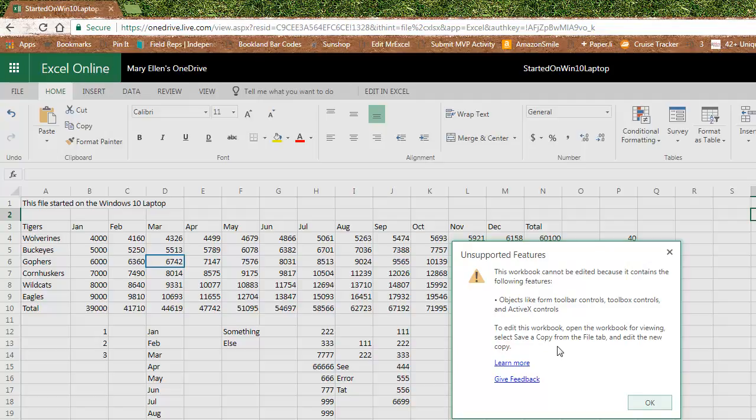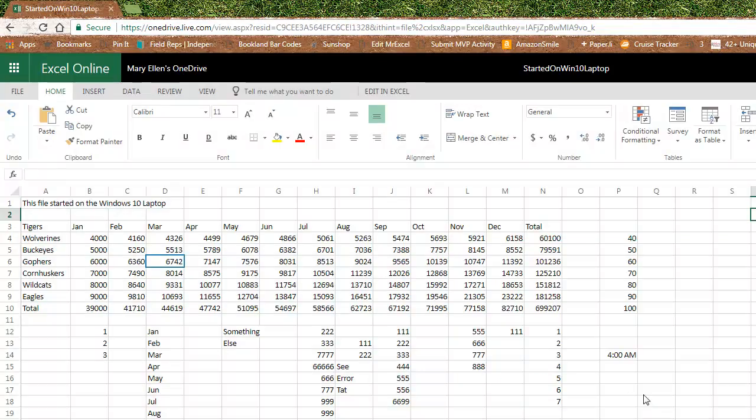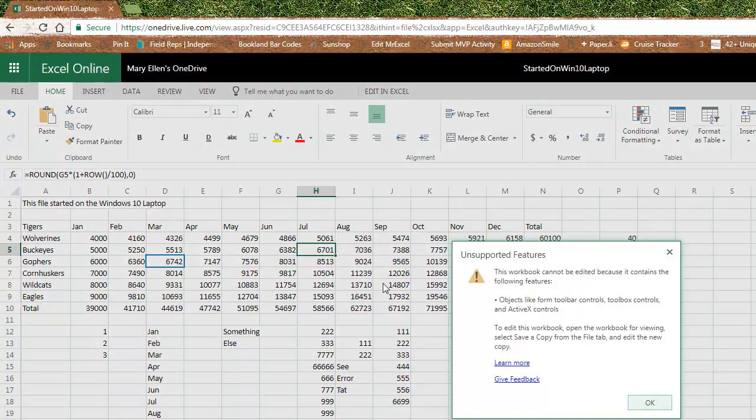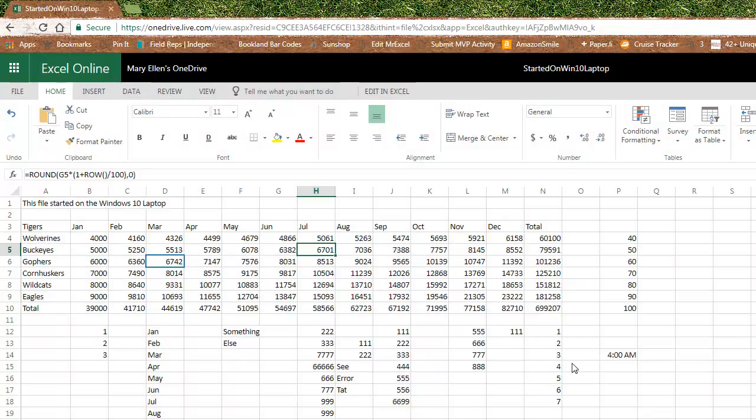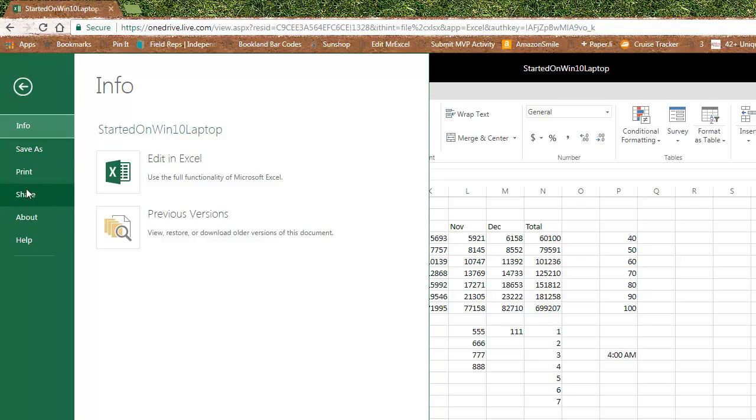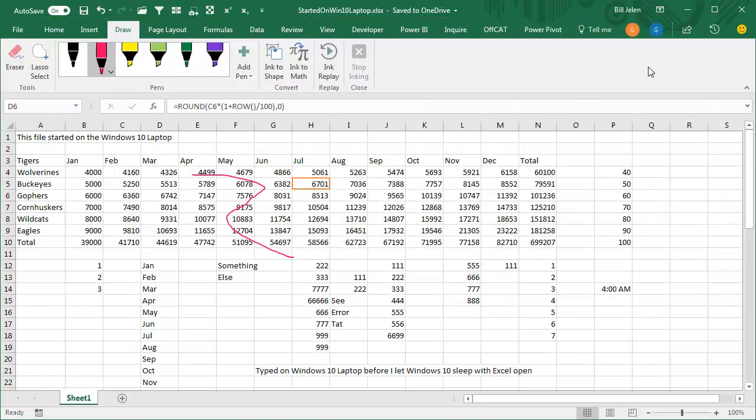All right. Boy, it would have been nice if back in Windows 7, in the real Excel, it would have told me, hey, you're about to completely screw this up for everybody. That would have been really, really good. So essentially now, I could save a copy, but I don't have a clue what it is that I recently typed here and what I'm going to lose. So, File, and, well, we'll just lose our changes.